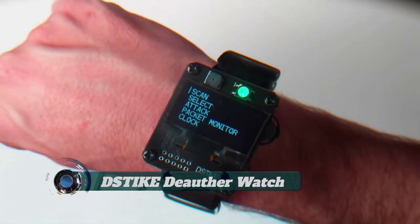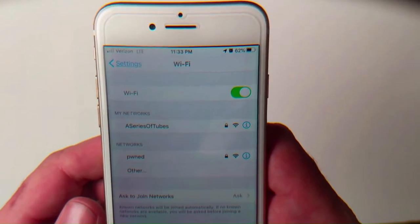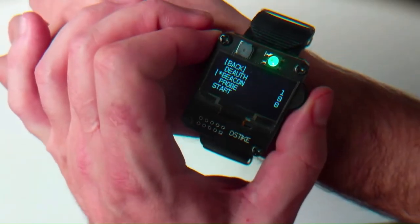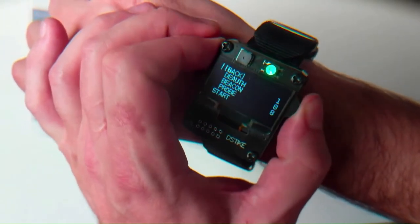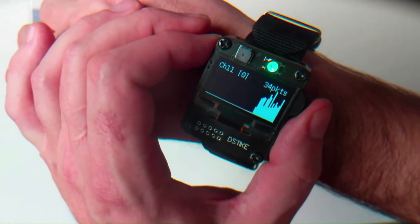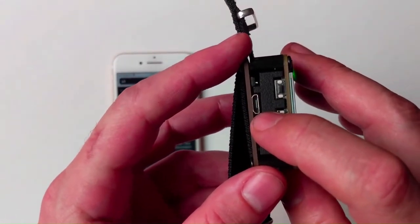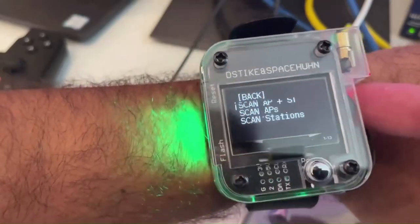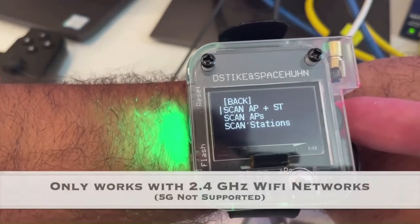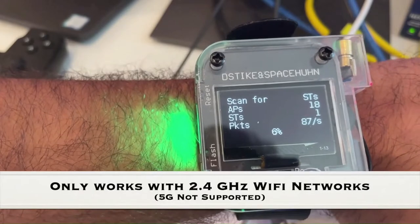DSTIKE Deauther Watch. Deauther Watch is still an ESP8266 development board, but you can wear it like a smartwatch. It comes installed with the latest ESP8266 Deauther software. With this software, you can perform different attacks to test Wi-Fi networks. Please note that the ESP8266 does only support 2.4 GHz. You can also use it to develop your own software.